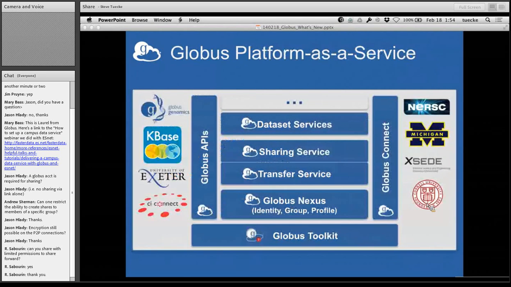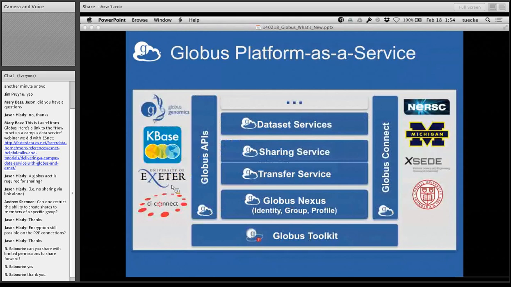Everything I showed you here today is not only available to end users, it's also available to developers. So if you want to build your own web application that leverages users, identities, federated identities, groups, transfer and sharing, you can do all that in the context of your own applications. We've got one we're building called Globus Genomics, which is a genomics analysis system. I mentioned KBase earlier as a systems biology project, which is leveraging all of the user identity management and group management in the context of their gateway.